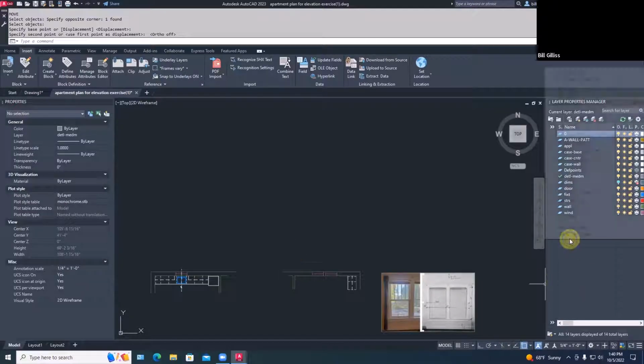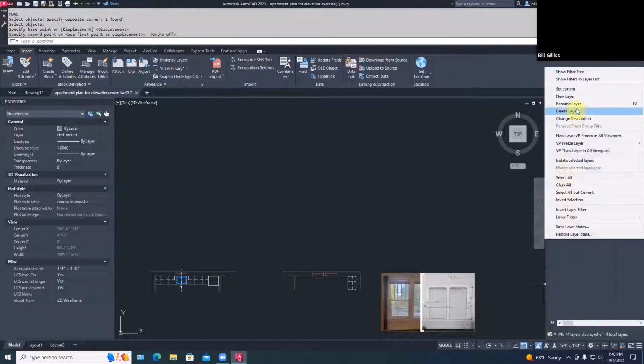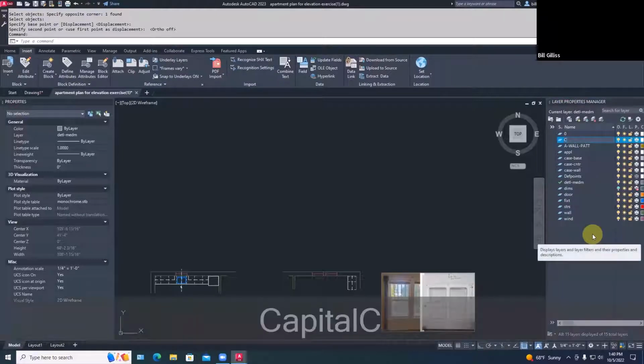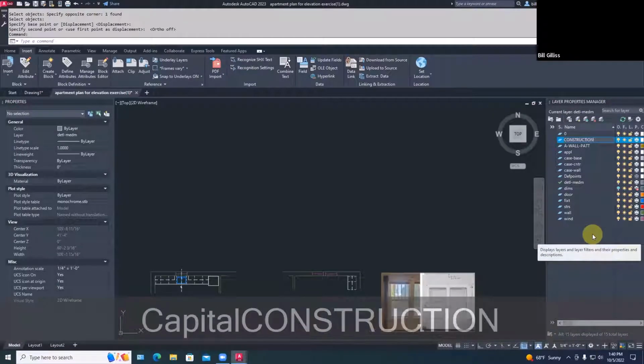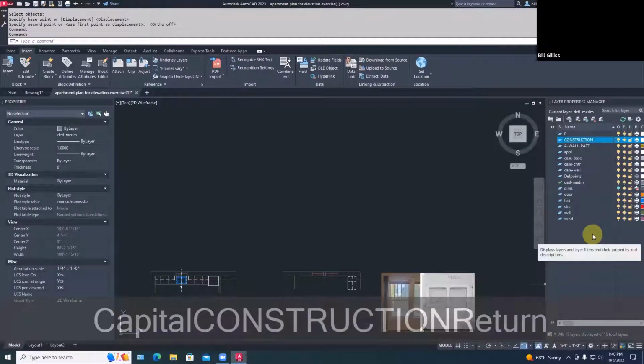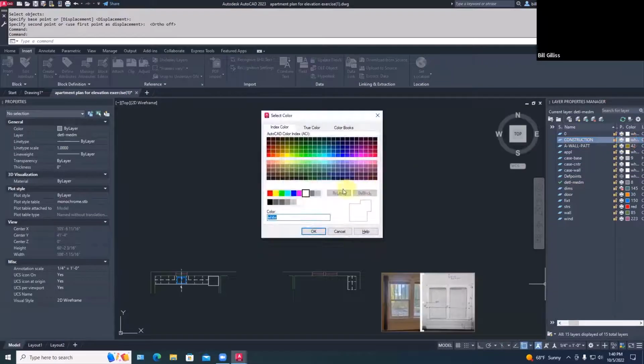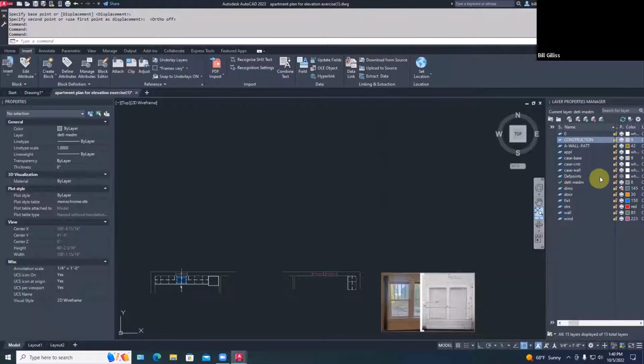So I'm first going to make a new layer, and I'm going to call it construction lines, and maybe make it sort of dim on my screen, a light gray or something. And I'm also going to lock that layer. Well, once we get there, I'll lock it.